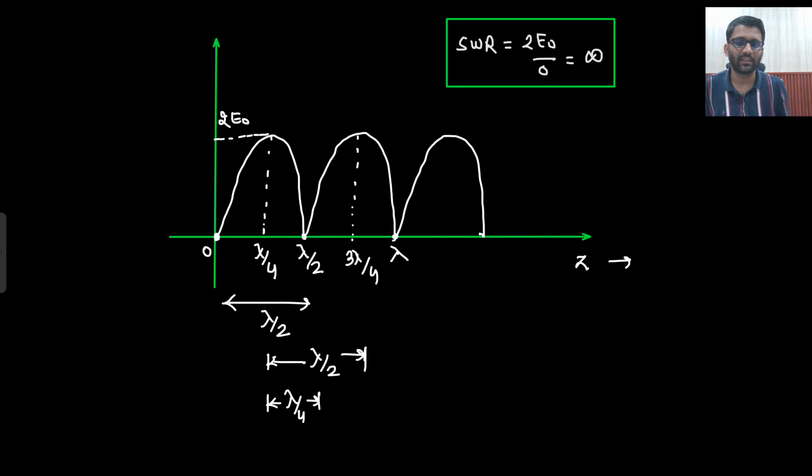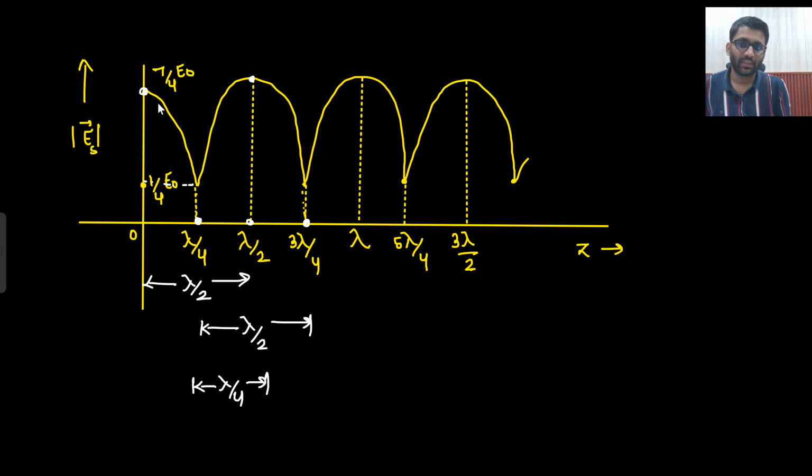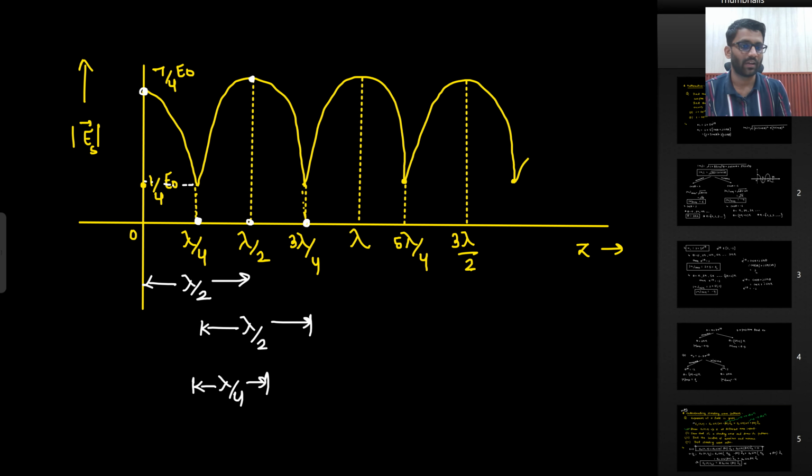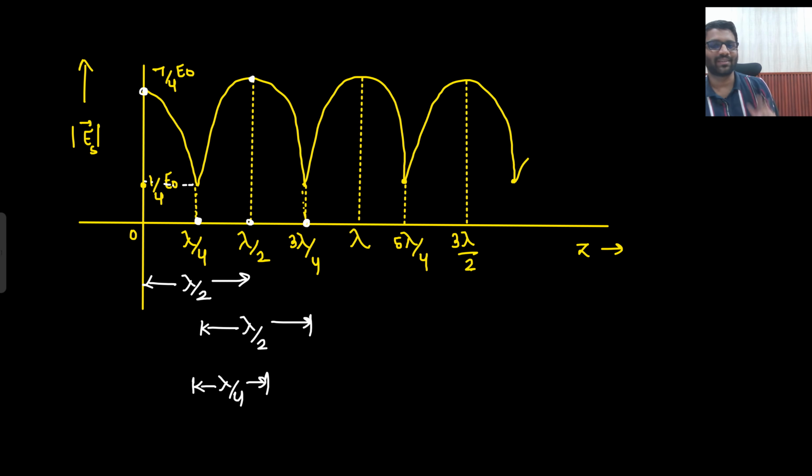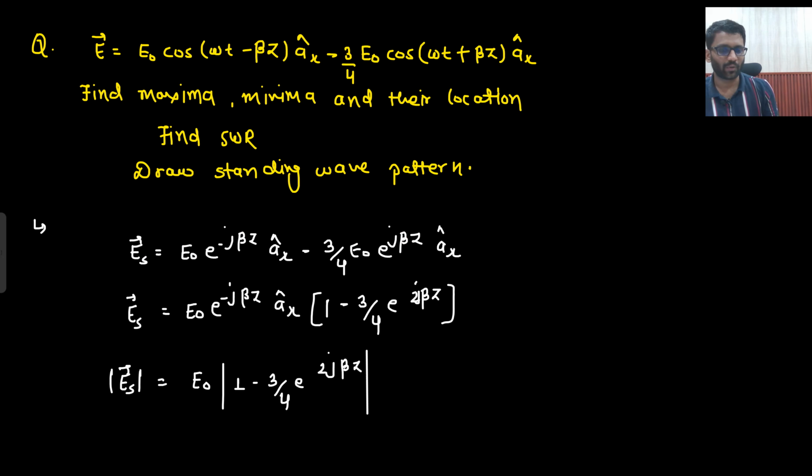In our next case, first maxima is occurring. In the next case, what may happen? First minima can occur. So anything can happen, and in that manner we need to analyze. I hope you are understanding the point. I hope you are enjoying the lecture as well. And this is one of the typical concepts that we have simplified. Let's solve one more problem.